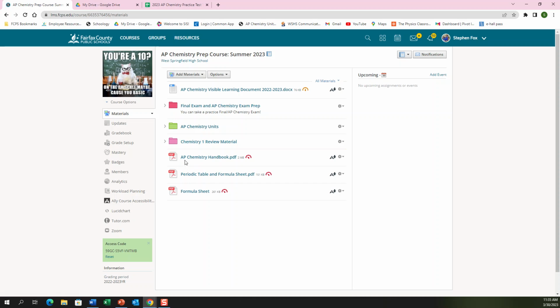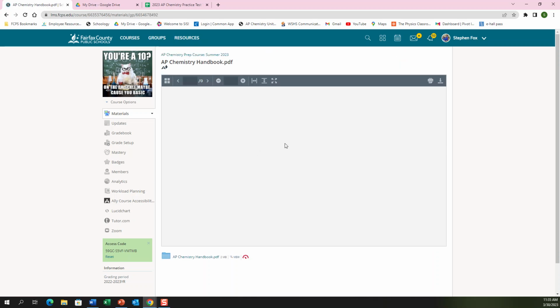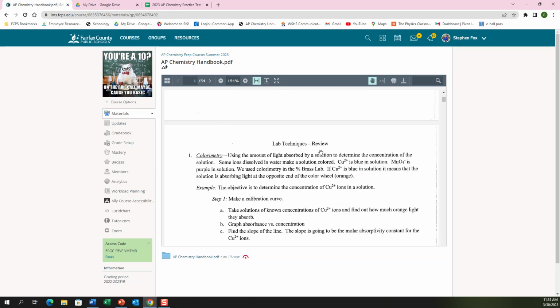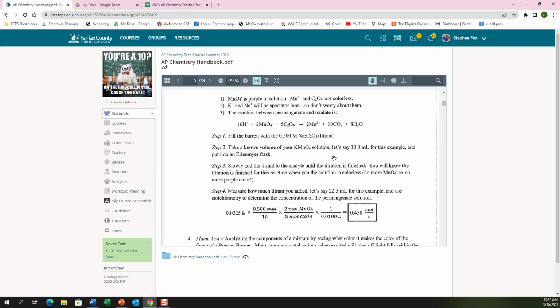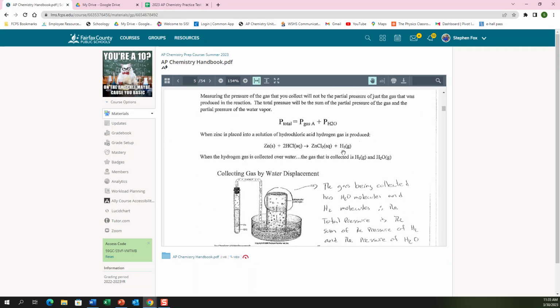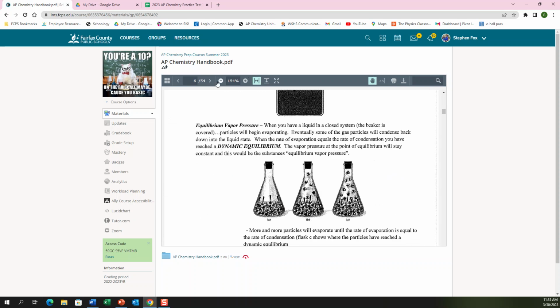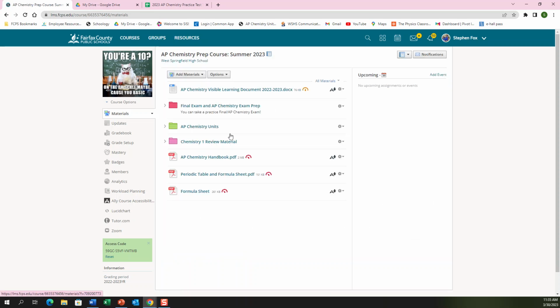Here are all the note handouts you'll get throughout the year. So if you click on this, you'll get these handouts throughout the course of the year. But if you just want to see the different notes and stuff, you can check that out. Okay. Here is the formula sheet you get on the AP exam. Here's the PIRAG table and the formula sheet you get on the AP exam, so you can check that stuff out.